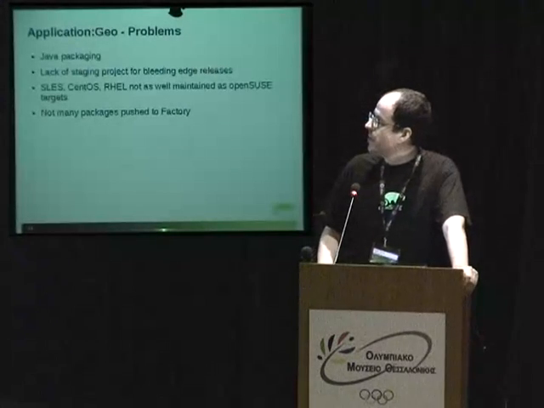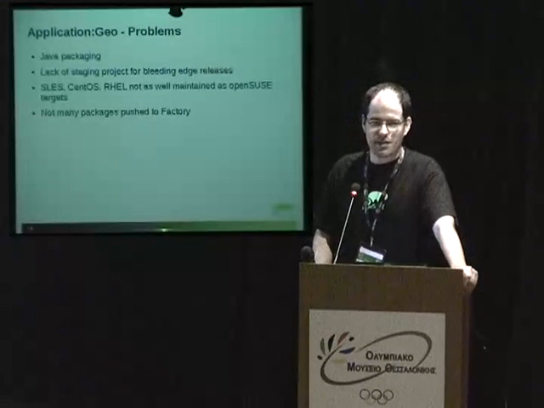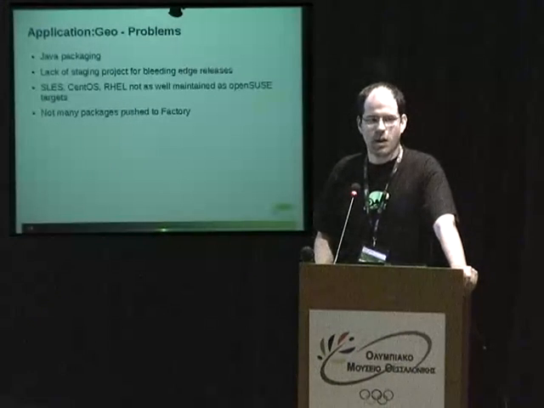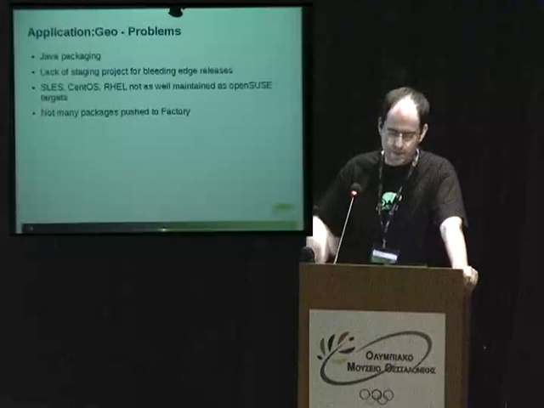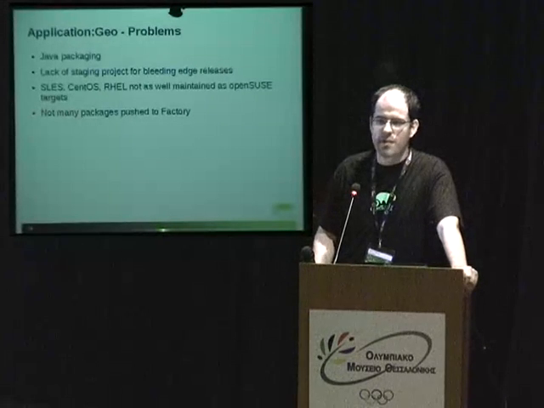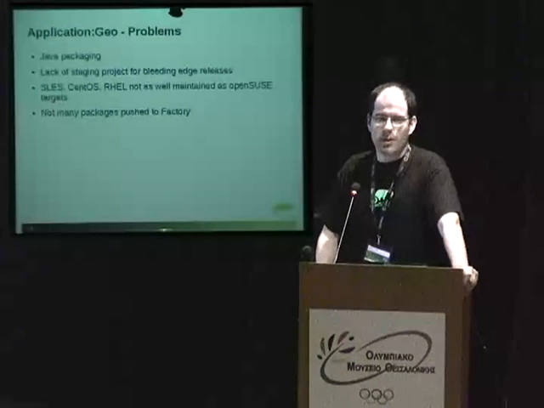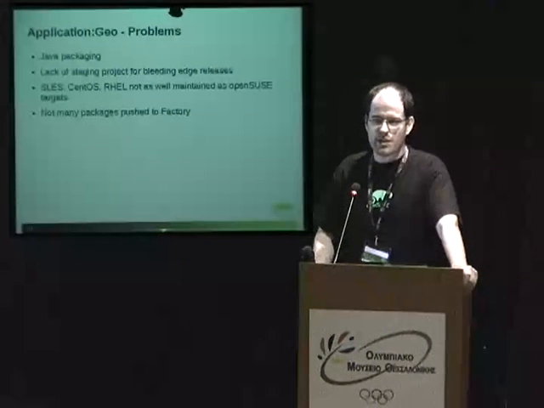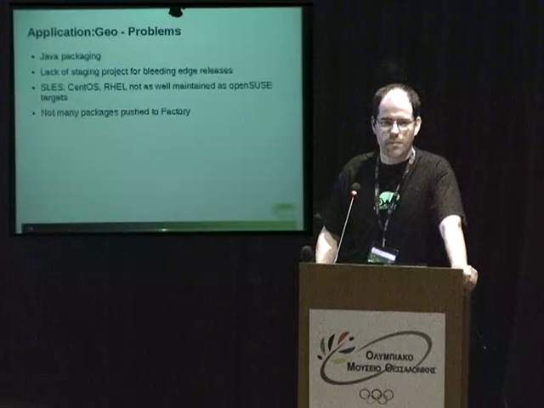But we have some problems, and the main problem is Java packaging. This is a very sad story because most open source geospatial software developed in Java is using Maven. So we have difficulties in including and building code that has to be based on Maven. And that's a big packaging issue for us right now, which I hope we can solve with more Java experts helping us.